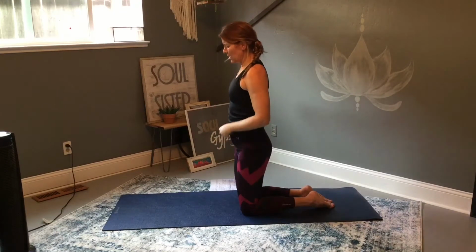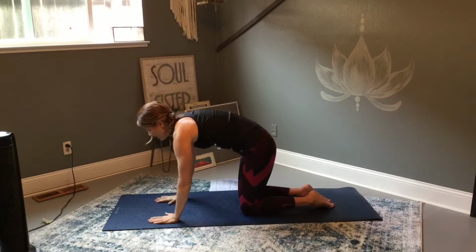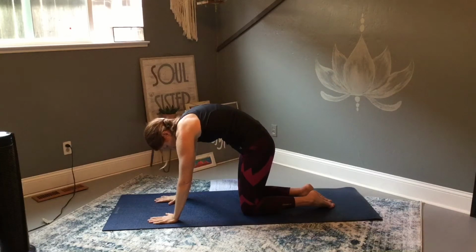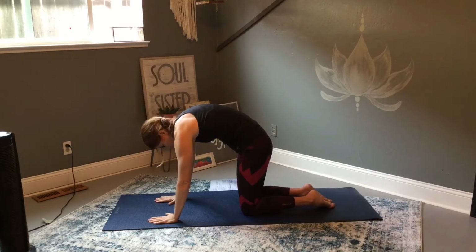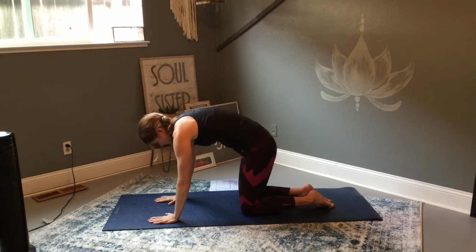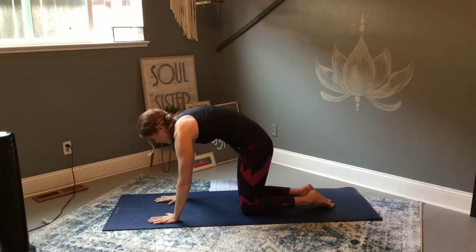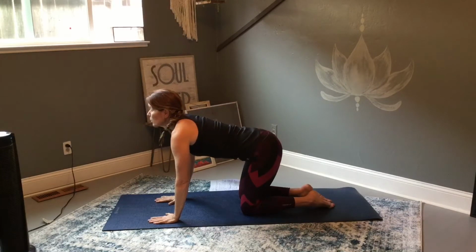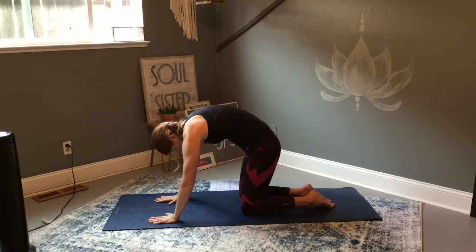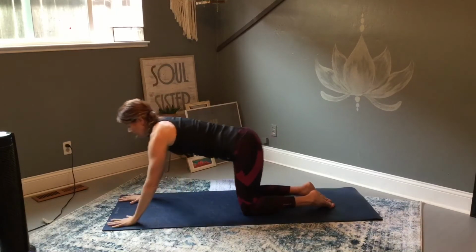and down into cat and cow. Again, connect your breathing with the movement, tilting the pelvis up and under. And dynamic.